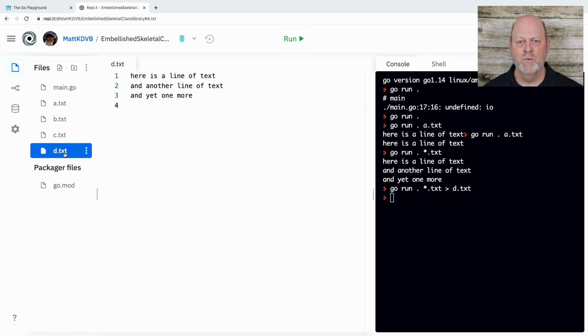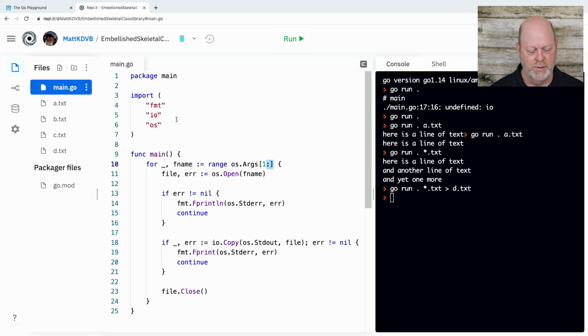Okay, so we're going to go back to Replit and we're going to build one more thing. Actually, we're going to build two things. I'm going to write a short program that will calculate a file size. And I want to demonstrate how we can do that in a way that's simple but not that great, just as a way of demonstrating some more things. And then I'm going to do it in a better way to show the difference.